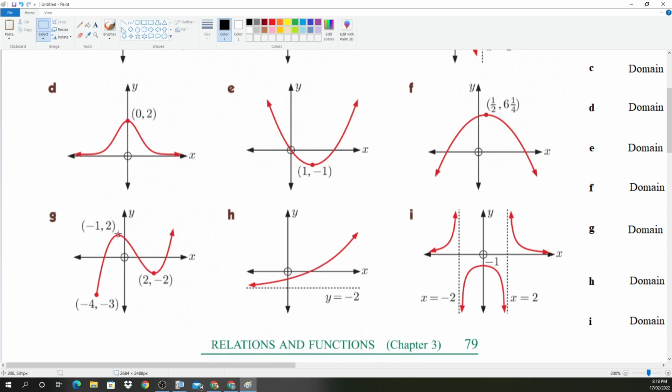These local maxes and mins are redundant. They are not necessary because the graph goes higher and further to the right than both of them. So the domain is all points of x greater than or equal to -4. The range is all points in y, I did it again, all points in y greater than or equal to -3. Done. All right. The domain for this one is all points of x, x is included in the set of reals. The range is y is greater than -2.